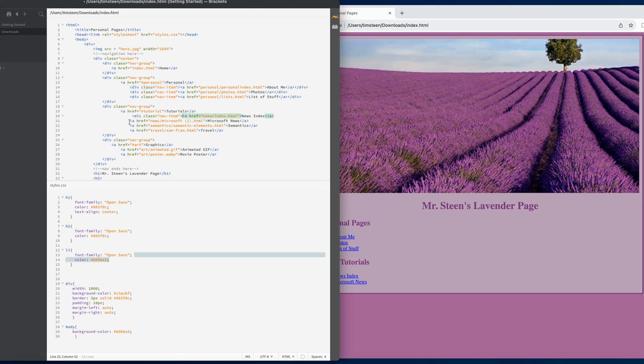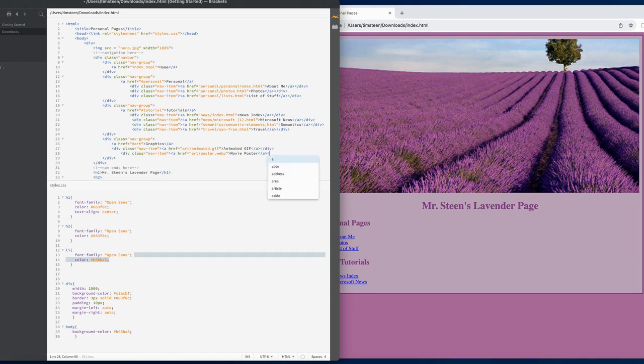In my tutorials, I have 4 items that I want to put in there, so I just have those 4. Each of those needs a closing tag. Why did it move it over like that? And so then I can just copy and close all my divs there. And then finally, I have the same thing for my art category. I have one here, I have one here, and I need to close them. All right, we are almost done.